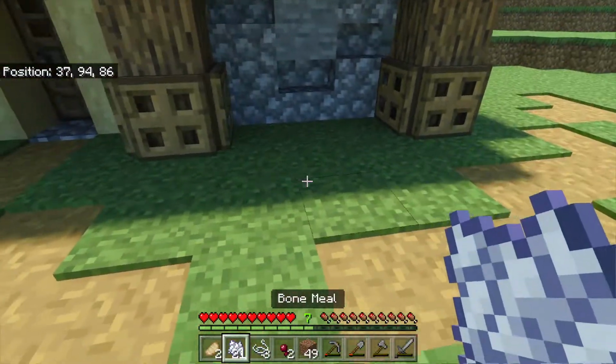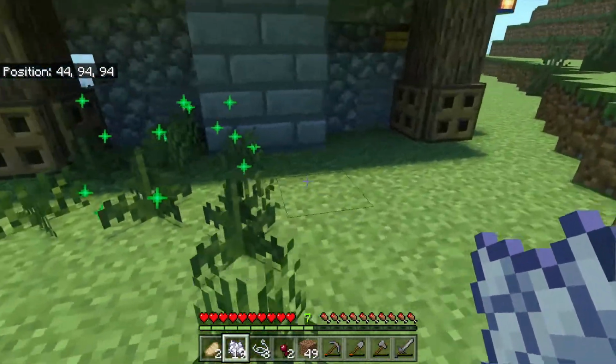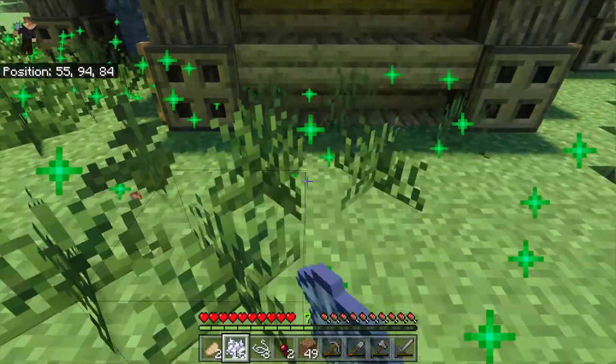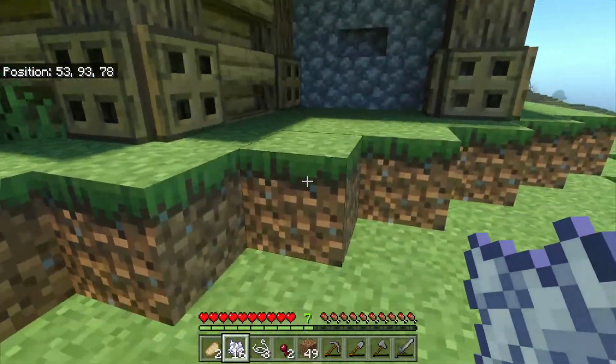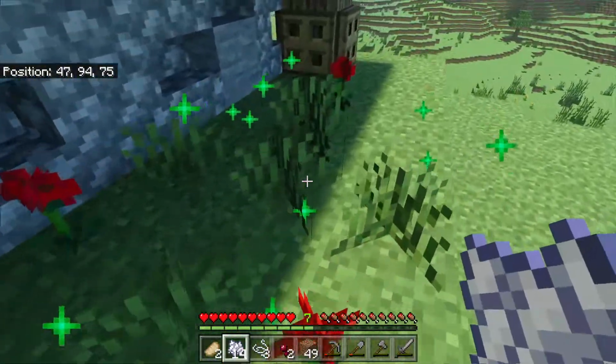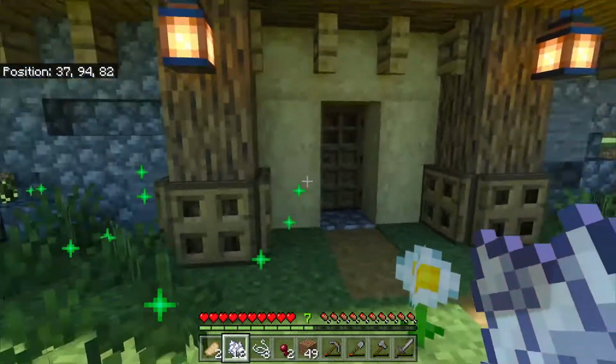I think I'm going to put some bone meal in, just kind of scatter this around, and it really helps make the building kind of fit into the area as opposed to just resting on top of it. So you just kind of scatter it in. This is pretty basic landscaping, nothing crazy. And then bring it all the way around. There we go. I think that's good.